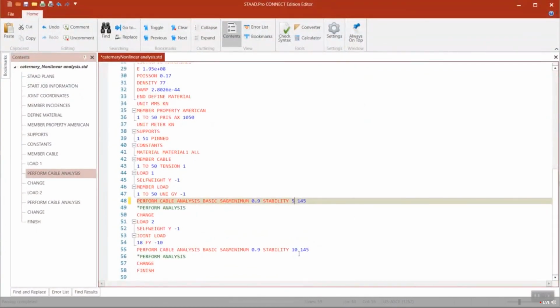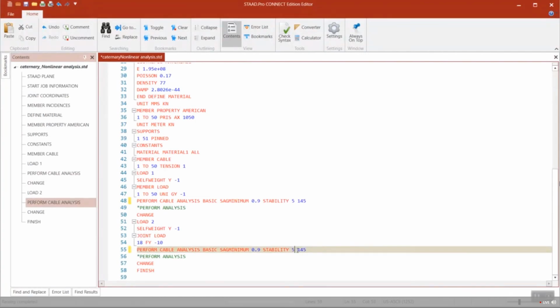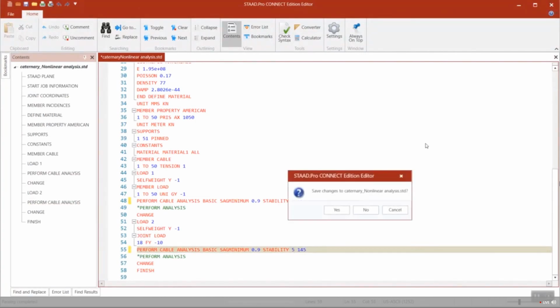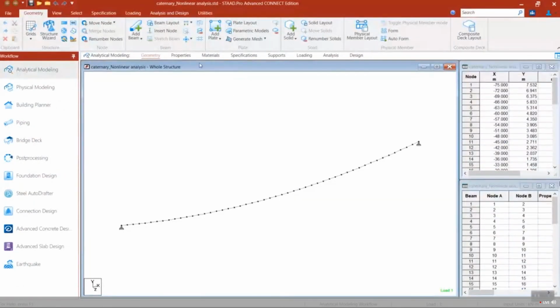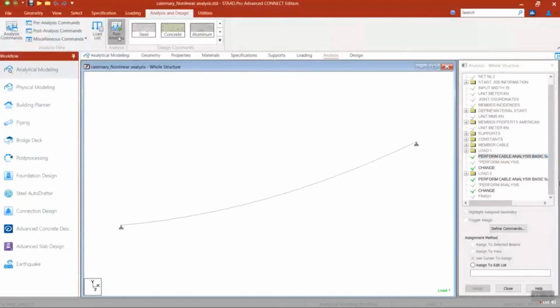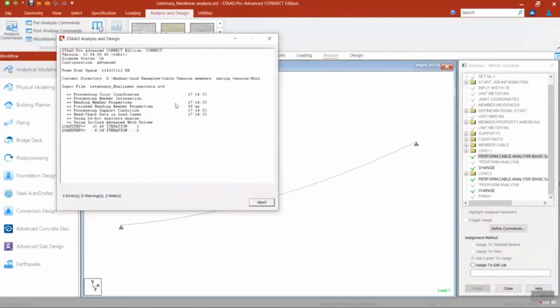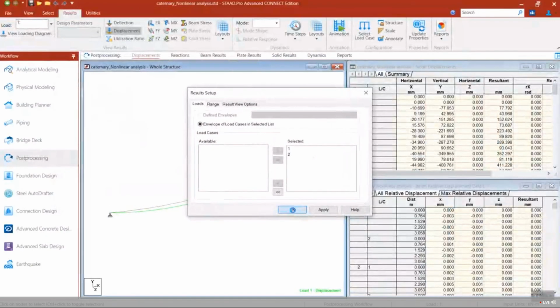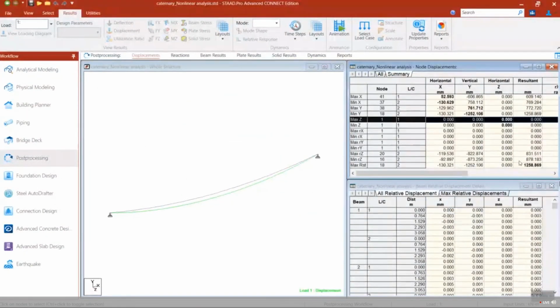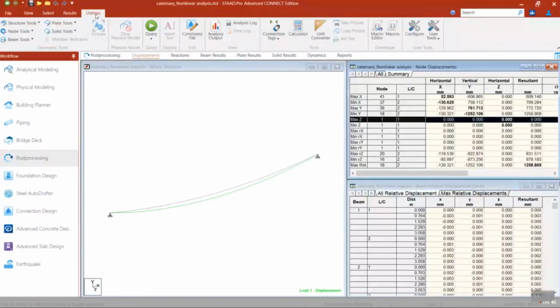Because this stability parameter is an artificial stabilizing stiffness matrix value, it is going to alter the stiffness of the structure. Even though it reduces to 0 at the final iteration, for the initial iteration it is going to use this stiffness matrix. So that's why it is recommended to use the least value possible. Even though the value of 10 worked, I still reduced it to 5, and that also worked. Since 5 worked, I'm going to try an even smaller value, say 2.5 or 3.